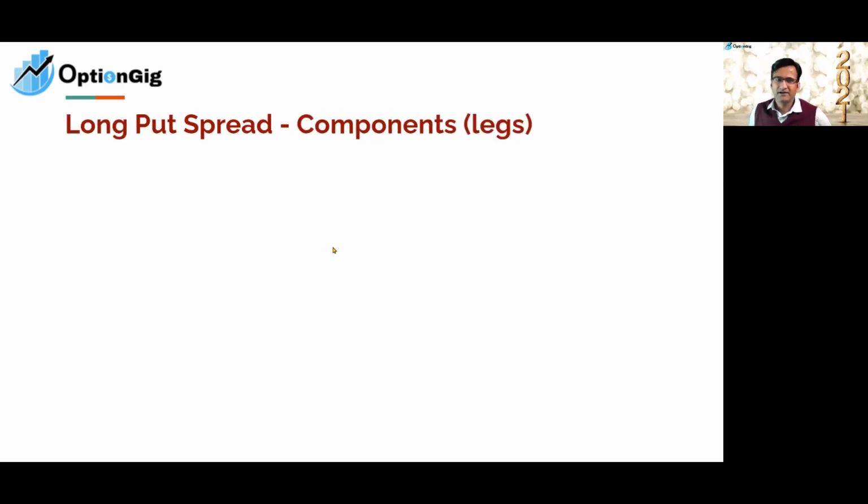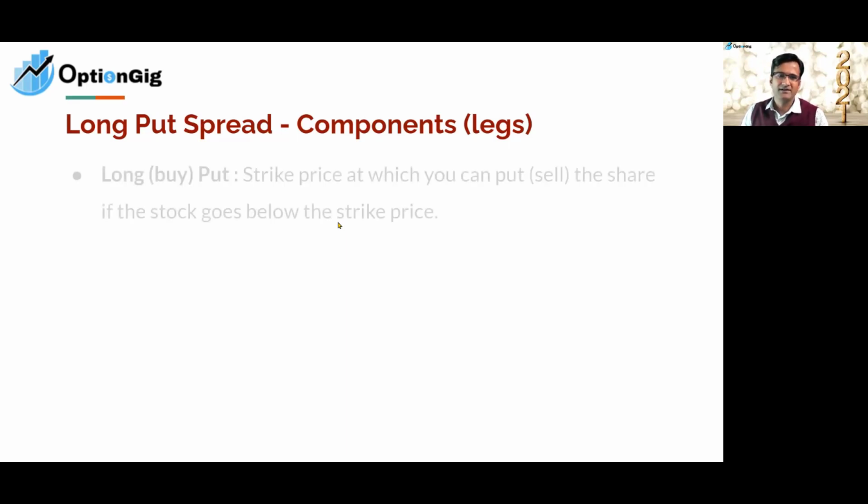Okay, so long put spread. What we looked at was a short put spread, which means you're selling a put spread. Now, let's also look at the other side, which is a long put spread, in which you're buying a put spread. Now, I'm not suggesting that you should do this. In today's session, we're not talking about what the right strategy is. All we are trying to understand is the components of the strategy and how to use it. When to use it is a separate discussion. So let's look at long put spread.